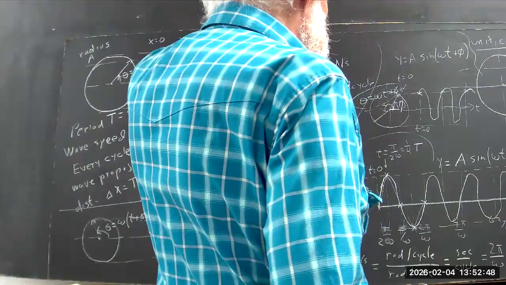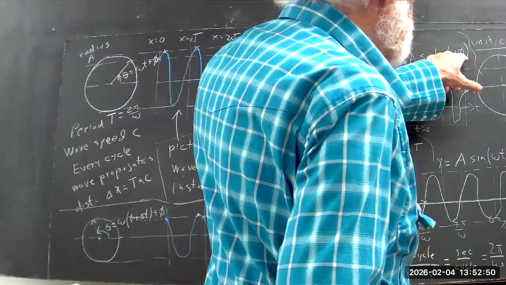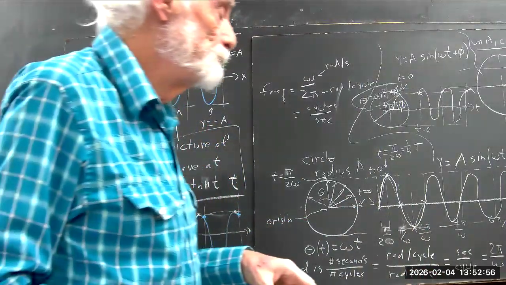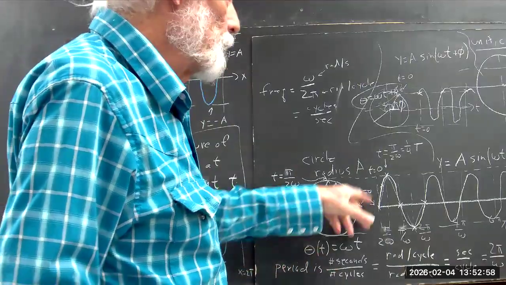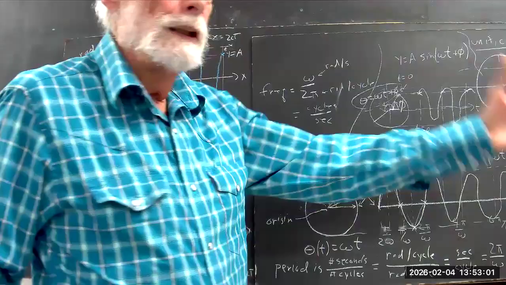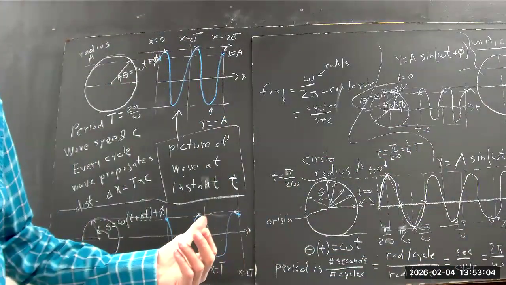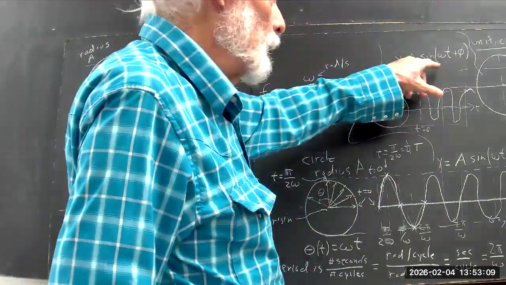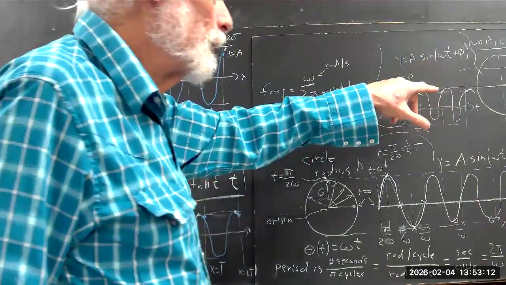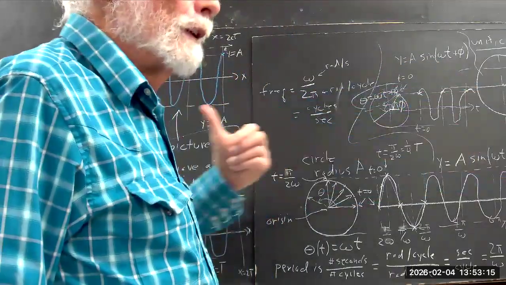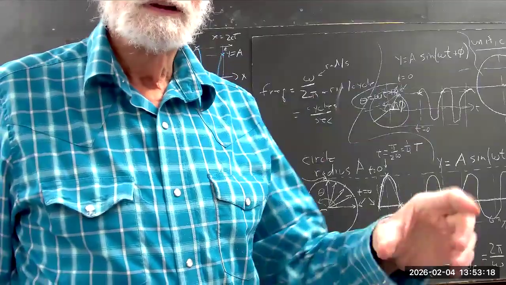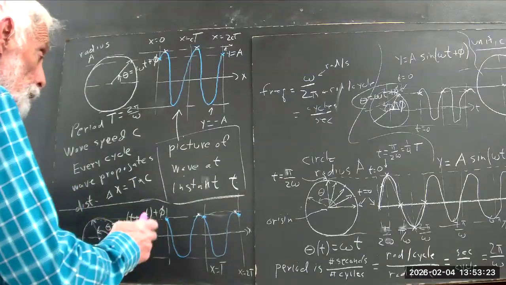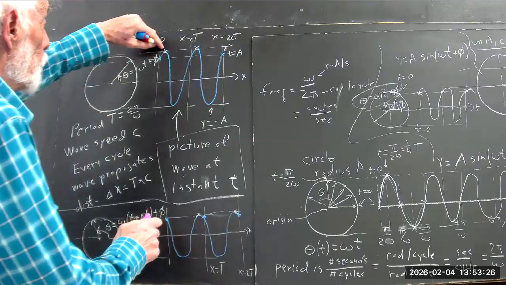So y equals A sine of omega t plus phi represents a sine wave, and it's a sine wave in time or in space. If t is variable and increasing, and omega is positive, then this represents a wave traveling to the left. Every little time increment, it shifts to the left. How far does it shift to the left? Well, I can draw that little increment. Okay, before the peak was here.